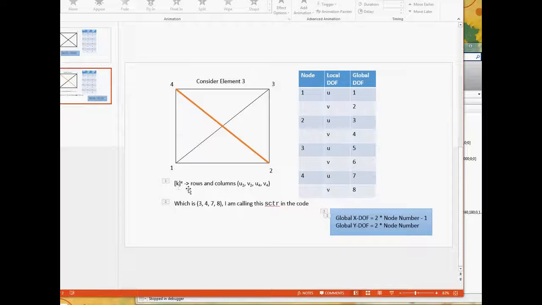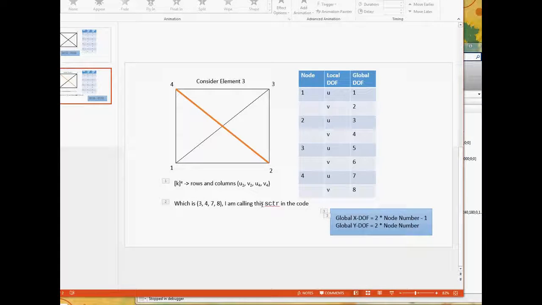For the next element, cosine and sine will change accordingly based upon the coordinates of the nodes of that element, so this all goes the same way. In fact, a better thing to do would be to write a function from this point on that does the calculation of KE, but I'll show that later on. Now I have the stiffness matrix for that particular element.